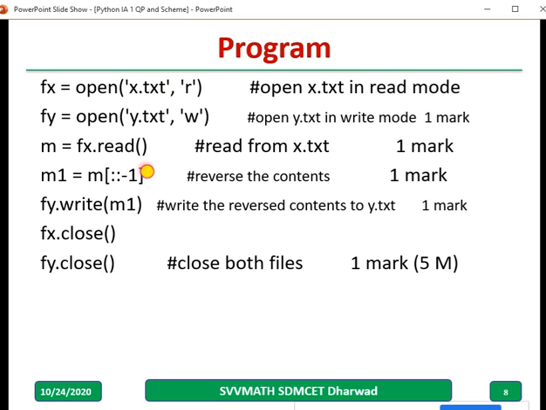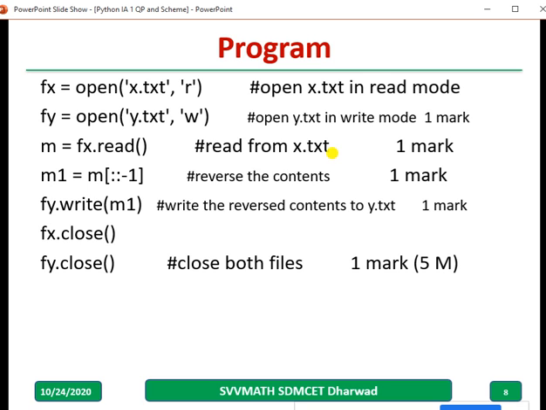This is very simple because m1 equal to m[::-1] you have written, and you have executed many programs even in the class also. Only extra is open the 2 files, one in read and the other in write mode, but you have to close it, that's all. Very simple program, but as I remember, nobody has written the program. But question number 1 program, question number 3 program they have written, because those are available, might be in the notes or internet, they might have studied, but it was an open book test, they might have copied also.